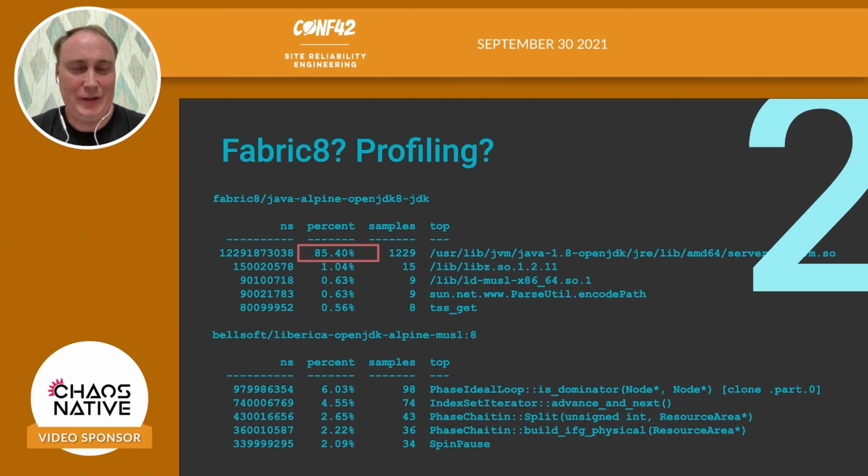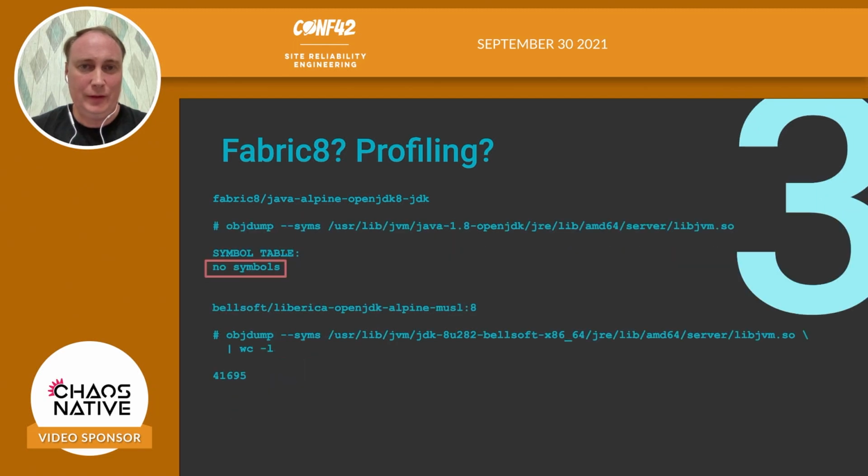What's the problem? We can take the Liberica build to see a detailed description of what happens. In this case, the C2 server compiler and its internal parts are visible in the profile. The key here is having debug symbols.